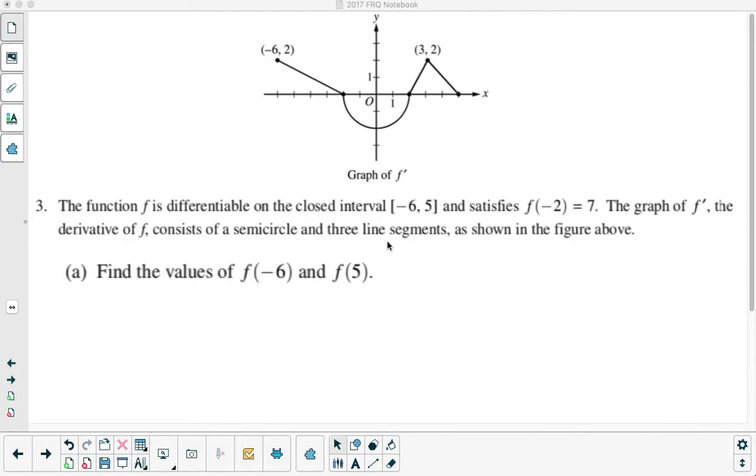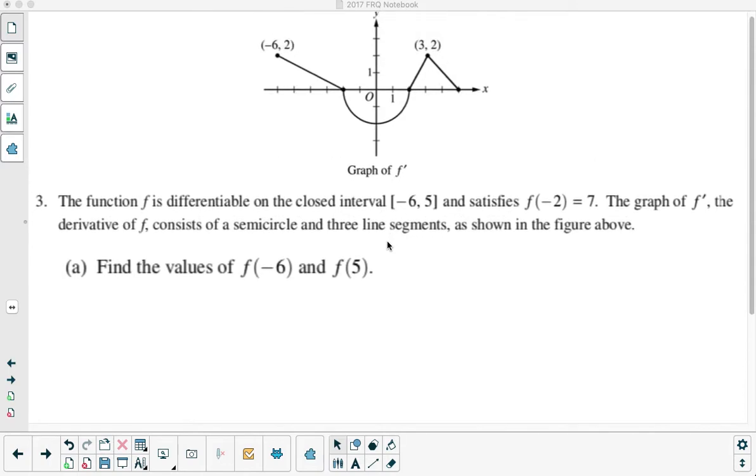Alright, so yesterday we had started going over the 2017 free response questions. We got through 1 and 2, and now we're going to go over 3 through 6. These were the non-calculator problems, so we'll do these without a calculator, but since this 2020 test you're allowed to use a calculator on, you can feel free to use one on any of these. But anyway, I'm just going to jump right in here.